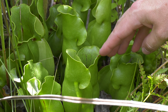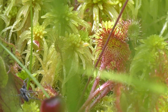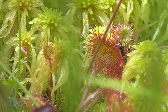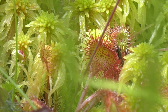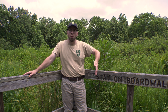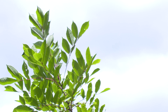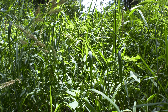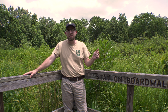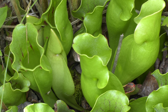For our sundews and pitcher plants, they both excrete a sweet material that attracts flies, beetles, mosquitoes, and stuff like that. When they come to the plant, pitcher plants lure them to walk around the rim and fall into the pitcher plant with the water and eventually drown. Sundews have a sticky substance that insects stick to — they eventually exhaust themselves or drown in the sticky substance, then start to decompose and the plant sucks in the juices from that.